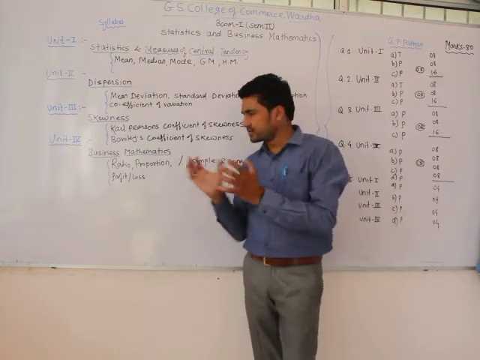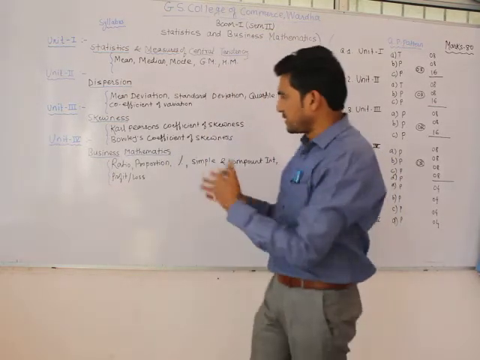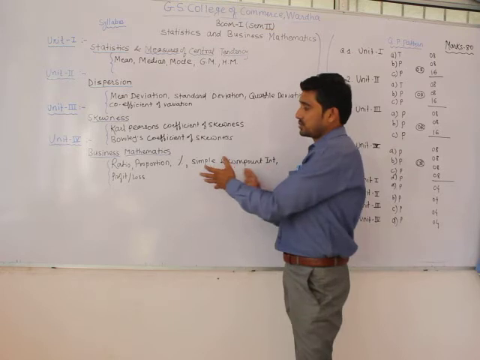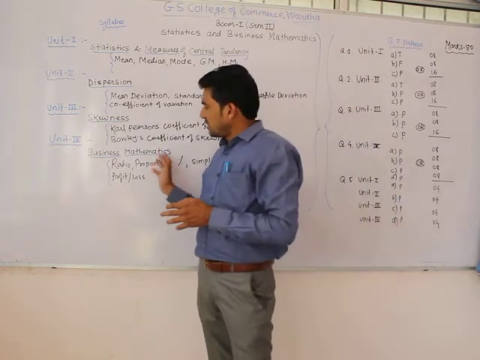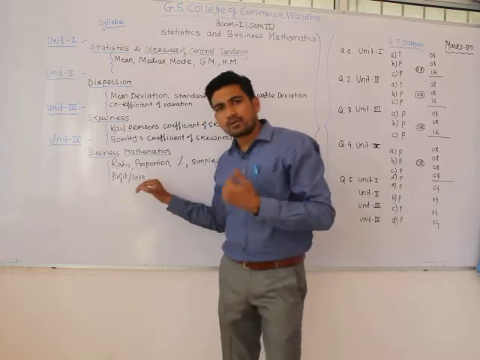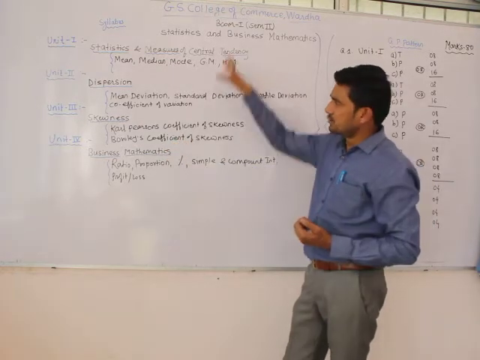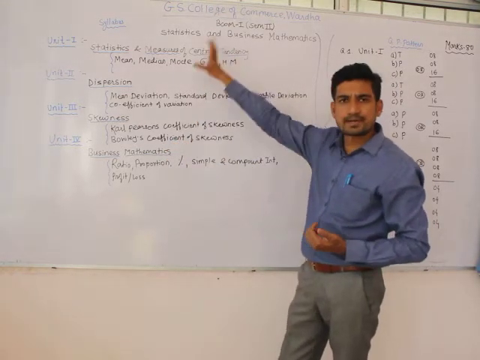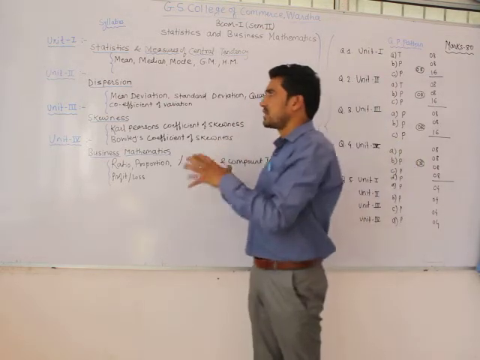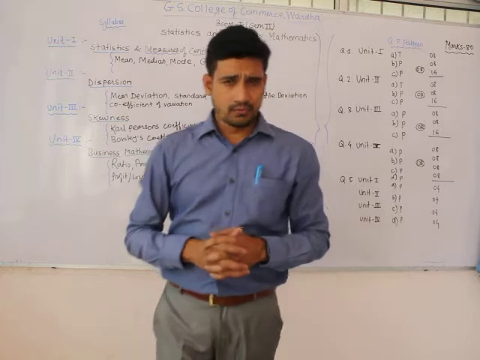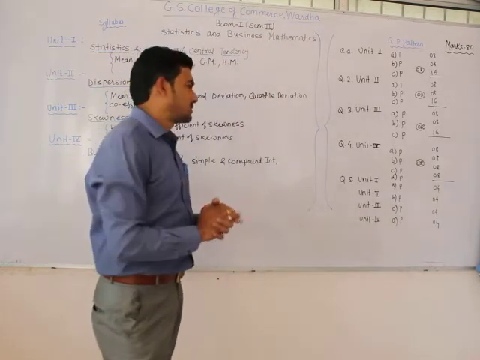This is actually very simple stuff. There is nothing hard or complex in it. If I am not wrong, this is the mathematics of class 8 or at most class 10. It is also useful for your competitive examination preparation. So this is business mathematics. The first 3 units are the part of statistics, and the last one is the part of business mathematics. So this is the syllabus of BCom first year second semester Business Statistics and Business Mathematics. In short, we call it SBM.